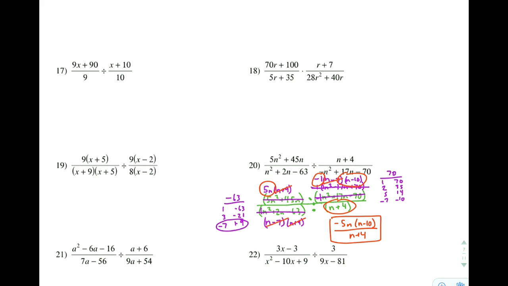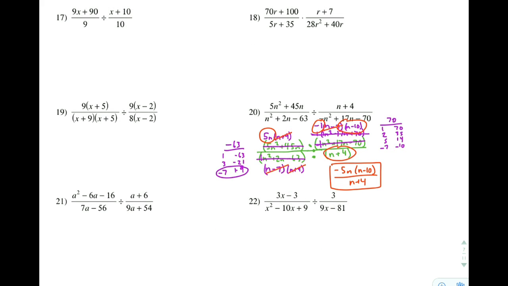So some of these can take a little while, especially the ones with some hairy factoring. Try not to write too big that you use up all your space, but at the same time, be smart about where you write. Try to write in the center so that you can build upwards and downwards on these problems. It'll make it a lot easier to stay organized. And using multiple colors, if you have some colored pencils available or want to borrow some, is not a bad idea. Good luck.